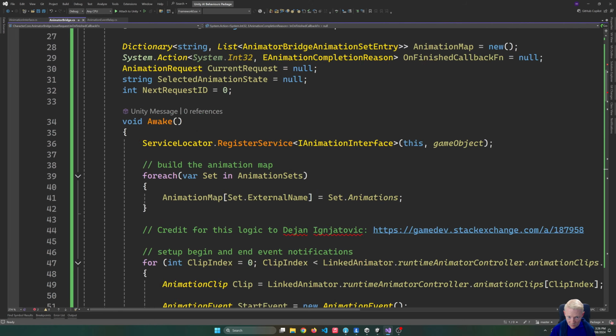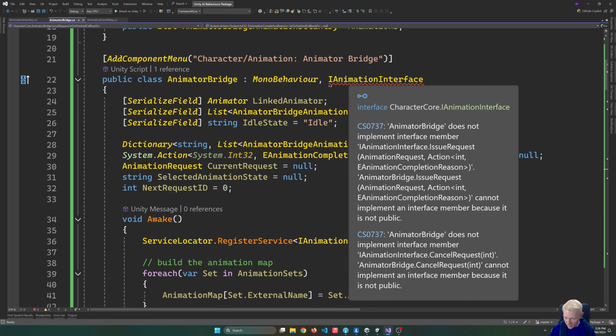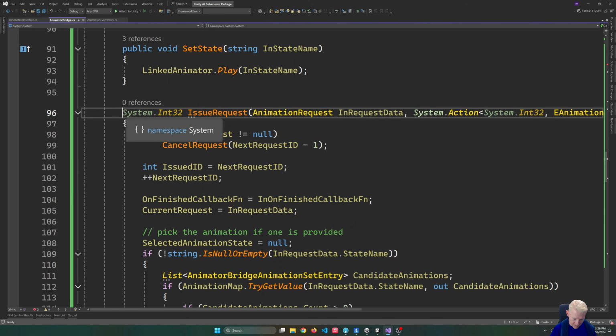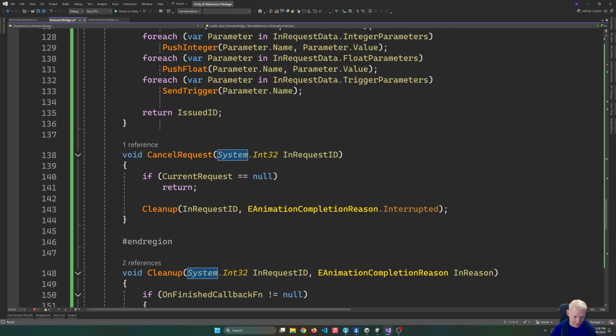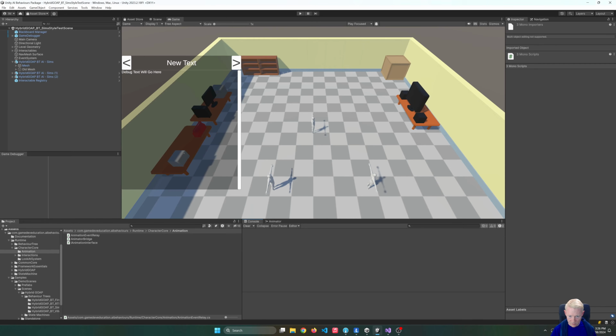What is it grumpy about? It thinks it doesn't have... Oh, it's because I didn't make them public. Go. So those are public, so Unity should be happy now, which it is, so that's good.